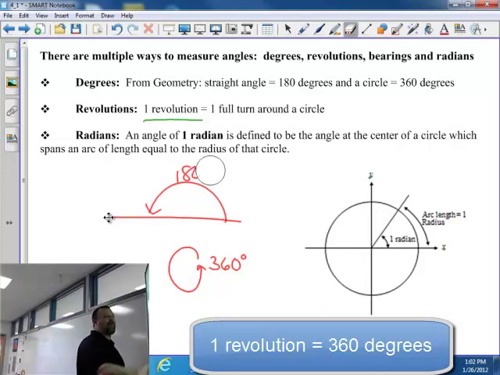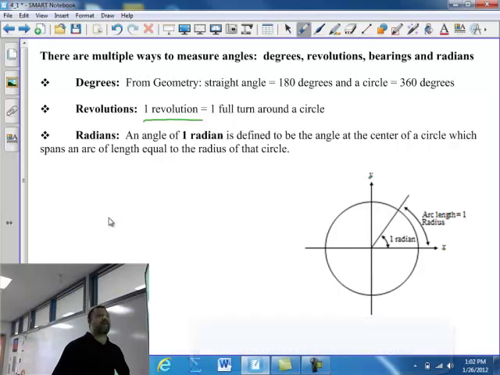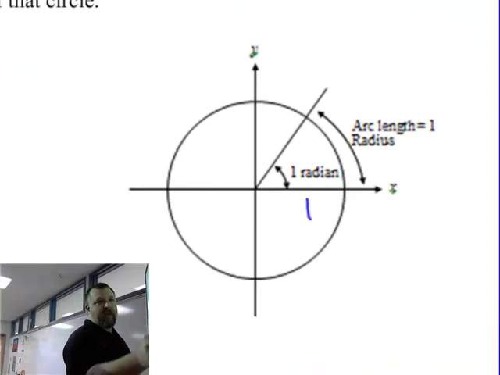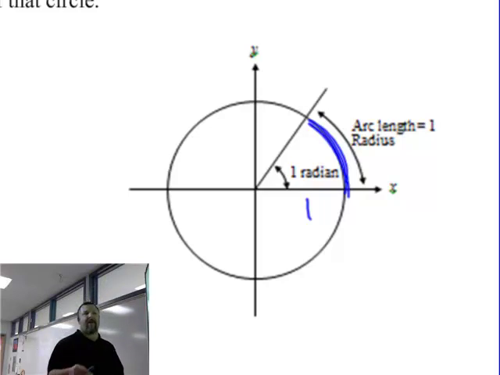Now, those are all familiar. You've seen them before. What we would like to talk about is radians, which you may or may not have seen before, depending on how much your Algebra 2 class did. If you came from FST, this should be rather familiar. But a radian is defined to be the angle at the center of the circle which spans an arc length, or subtends an arc length, equal to the radius of that circle. So let's say this radius was 1. This arc length, or the length around the circle, just that far, is also 1, if it would be 1 foot or 1 inch. And whatever angle we choose at the center of our circle to do that is called a radian. Make sense? Somewhat.